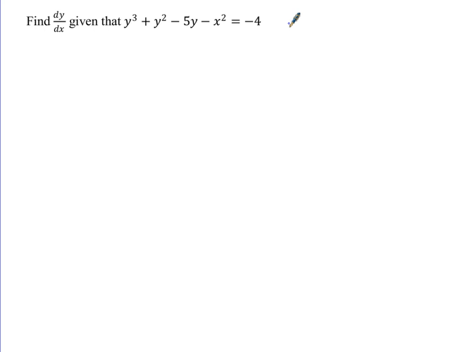Okay, now I've given you a fairly straightforward example here. There is no product or quotient rule or chain rule involved. Well, there is chain rule because you're differentiating implicitly, but there's nothing really major going on here. So we can take the derivative pretty straightforwardly. Can I take the derivative with respect to x of y to the third? No, so I'm going to instead take the derivative with respect to y and then tack on a dy over dx. So the derivative here will be 3y squared times dy over dx.